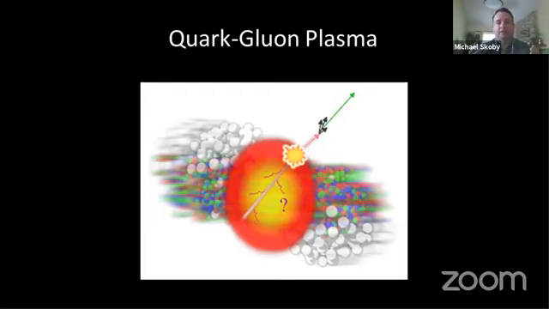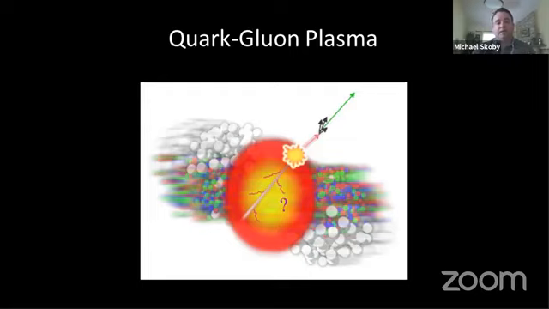So we can do something similar to the medium that we create in relativistic heavy ion collisions. The Phoenix experiment that I mentioned before, they have a way of measuring photons, which are just light particles that were created early on in the collision. These photons are called direct photons because they don't interact with the medium and they don't interact with the charged particles that are created afterwards. They go straight to the detector. And so by measuring the energy of those direct photons, we can measure the average energy early on in the collision and therefore the temperature.